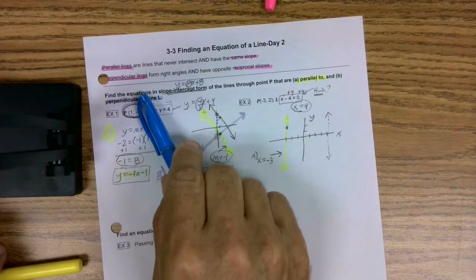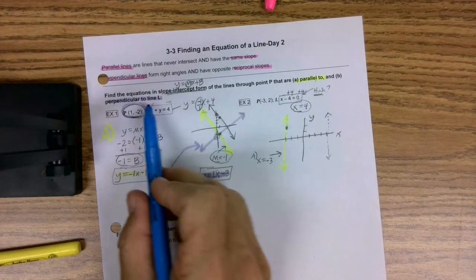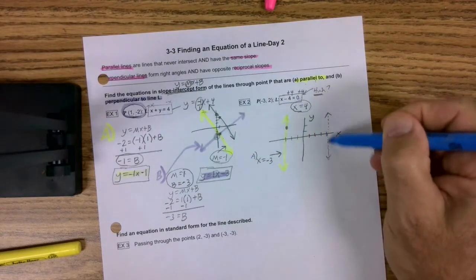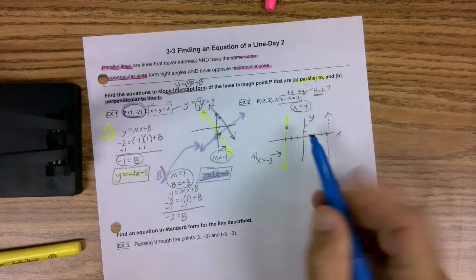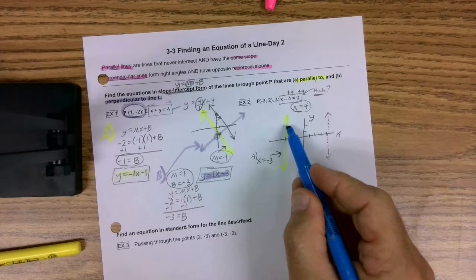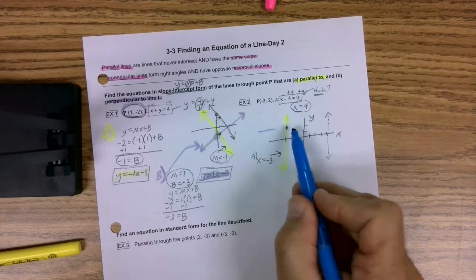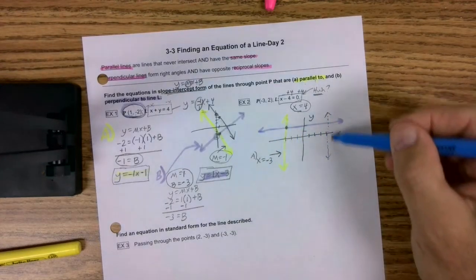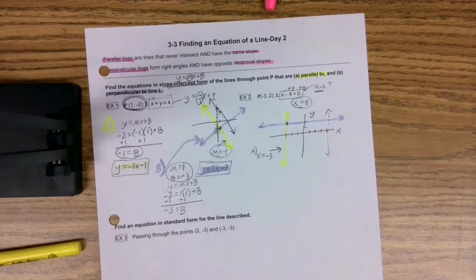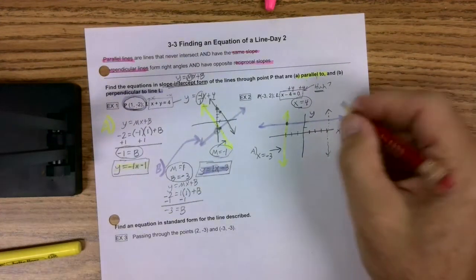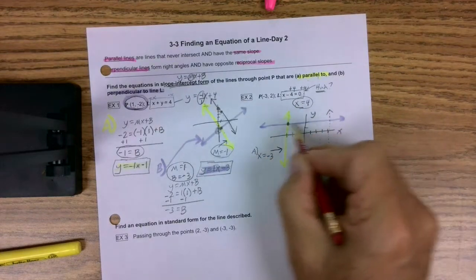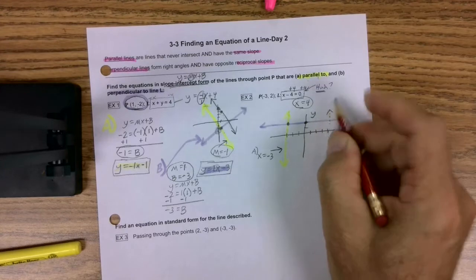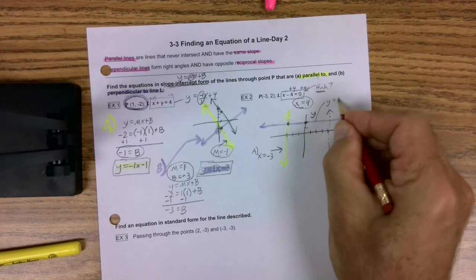Now the part B says, okay, now find the equation that's perpendicular to the original line L. So here's my original line L, the pencil dotted. It goes through this same point, -3, 2, but now it's going to come through like this. The blue line is perpendicular to the pencil line. And if I just think for a second, you're going to go, wait, I remember he talked about this. If the line is horizontal, it's going to cross the y-axis, and it crosses it right at 2. There's my clue. So the answer is y equals 2.